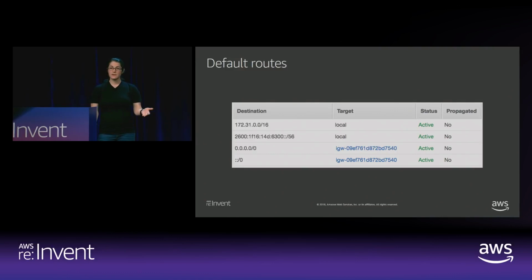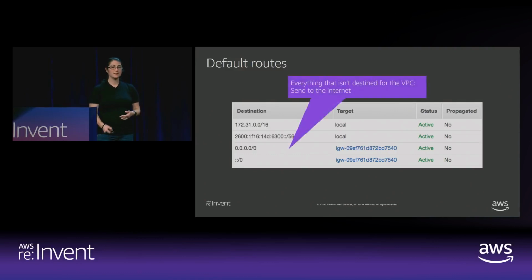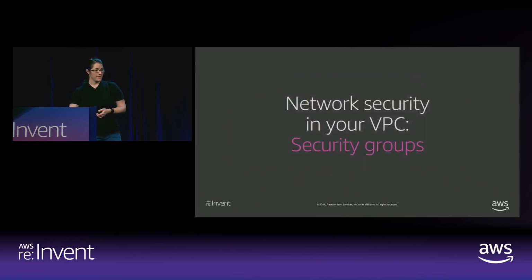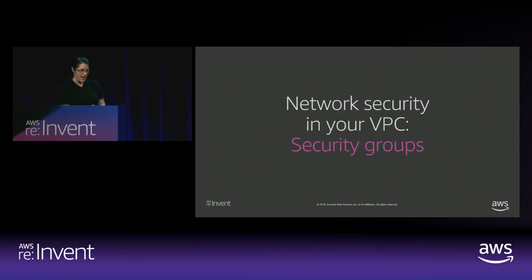And back to the route table, all you do is you add a route that says traffic that doesn't match that, this is the default route, traffic that matches anything else, right? 0.0.0.0/0 is like the wild card of IPv4 addresses. Similarly for the example IPv6 address. If it doesn't match any of the more specific routes, send it to the internet gateway. So now we're able to send traffic to the internet. And the flip side of that is you're also able to receive traffic from the internet.